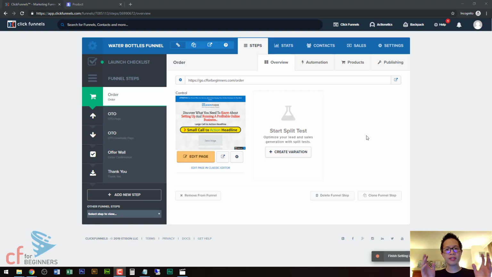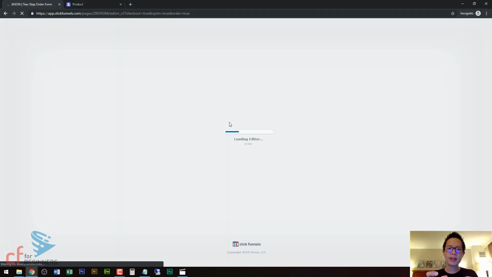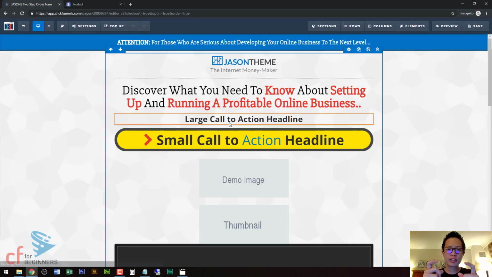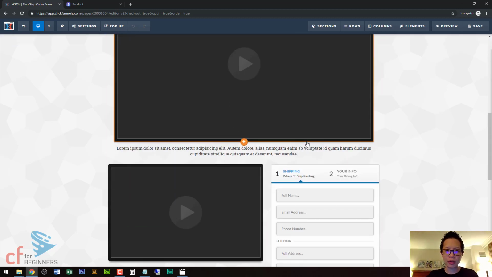Now that we have products in our funnel, we need to understand a little more about which elements we need to put in our page in order for the customers to put in their information and buy our product. So in order for that, I'm going to show you which elements are needed and how they work. Let's come over here to our page. When I was explaining the different elements, I just decided to skip it because over here is where it makes more sense to understand how they work a little better.